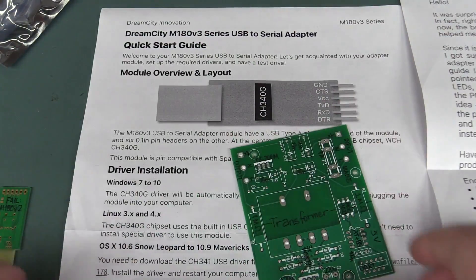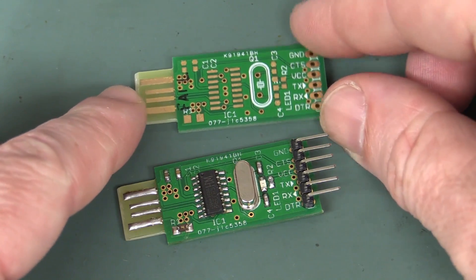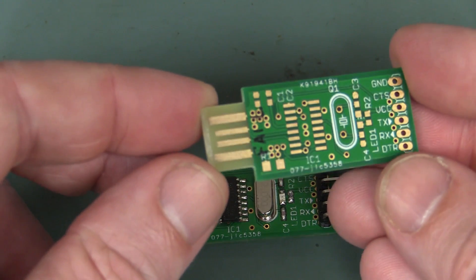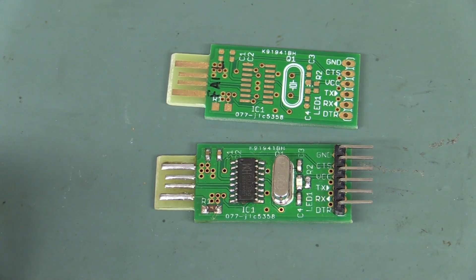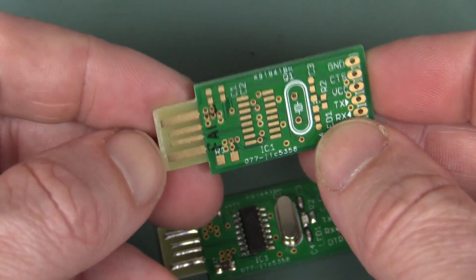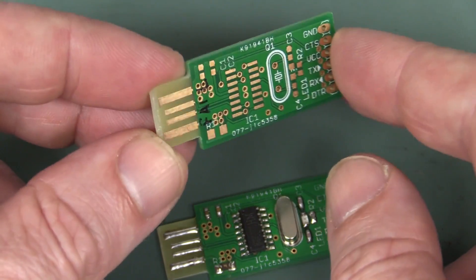He's also sent in a few failed projects that didn't cut the mustard. He tried to do a Rev2 of this board using a PCB contact — where you just plug it straight in, like some of the slimline USB keys use — but apparently he didn't have too much luck at all, couldn't get it working. You're definitely not going to get it working with a solder bunch. You really need a nice hard gold coating on there, and I believe 1.6mm board will do the trick, but I could be slightly off on that — maybe you need a slightly unique thickness.